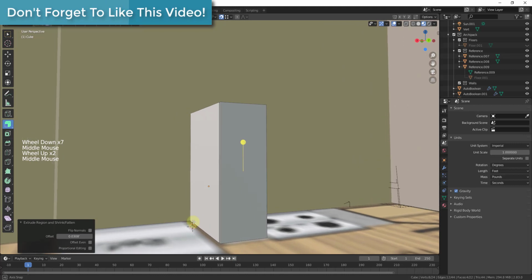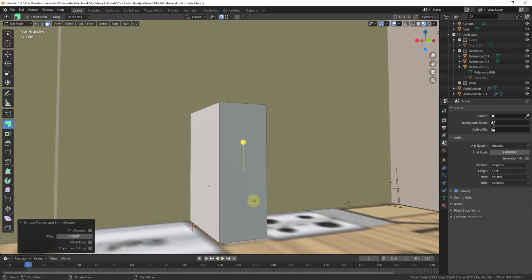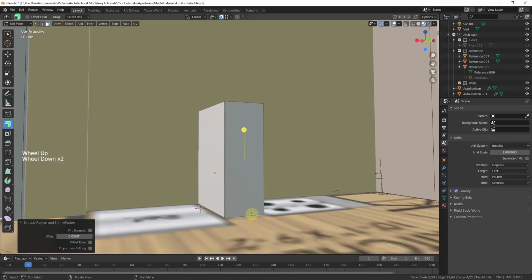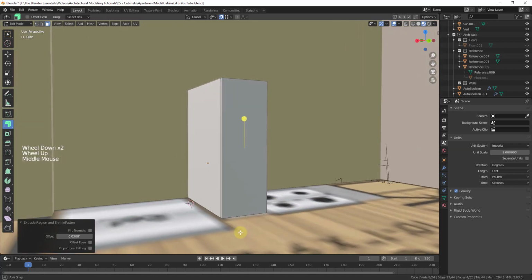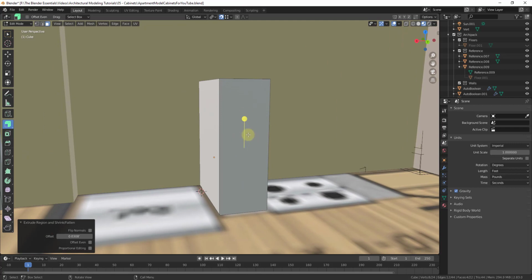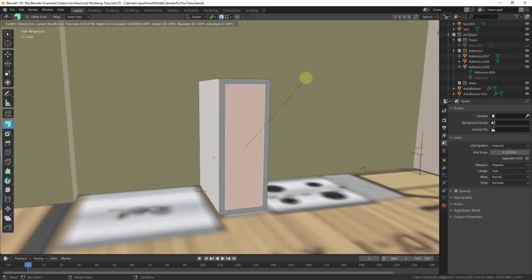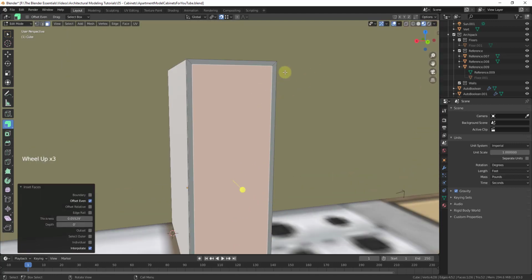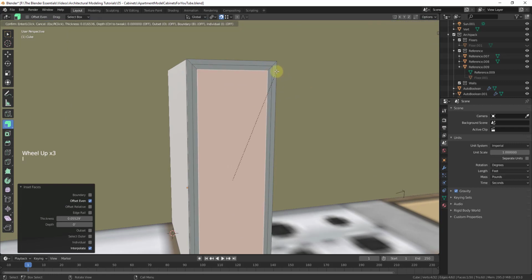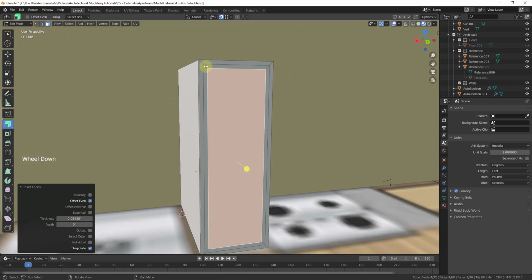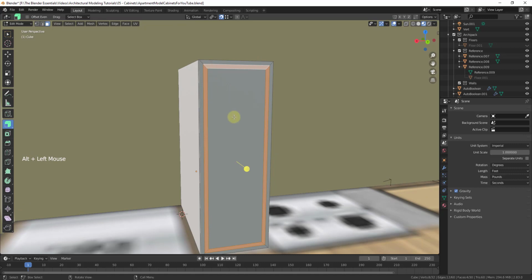Again, we're doing this pretty simple. We haven't really created a trim piece or anything like that. I'm not going to worry about that too much in this video. You can model this out to whatever level of detail you want though. Now I'm just going to select this face and inset it by tapping the I key. We're going to inset it right here, and then inset it again right here. What that allowed me to do is create a loop, which I can Alt click. Then I can extrude this back so that I've got a little bit of recess right here.